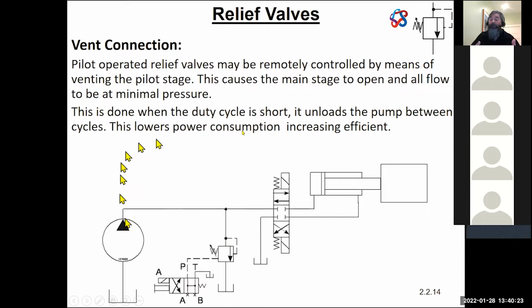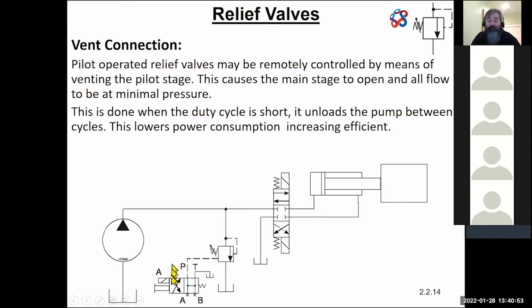Now, if I turn a circuit on with my electricity and I engage this solenoid, I switch it over from the position shown to this other position here. P would be connected to B, which is blocked off. T can be connected to A, which is blocked off. Therefore, there's no fluid flow. Therefore, pressure is allowed to increase and the system will operate correctly. This is a configuration we often use in an emergency stop.